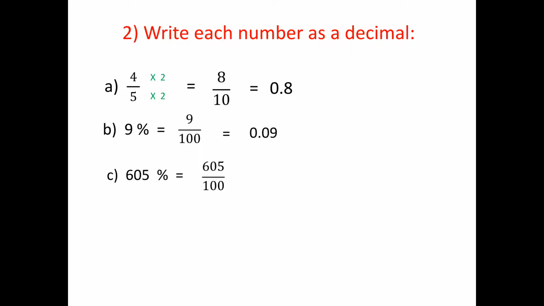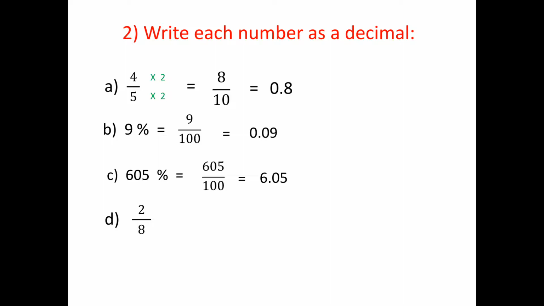So how do I write this as a decimal? Do you remember this lesson when we were dividing by 10, 100, and 1000? If I don't have a decimal point, or I don't have any zeros to be cancelled, I'm going to put a decimal point for myself next to the 5, and then I will make 2 jumps to the left hand side. So the decimal point will be between the 6 and the 0, and my answer will be 6.05.